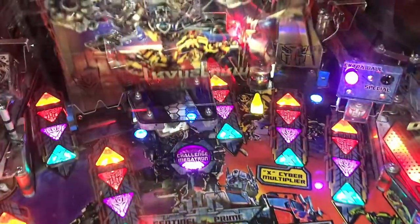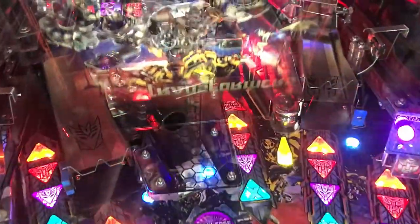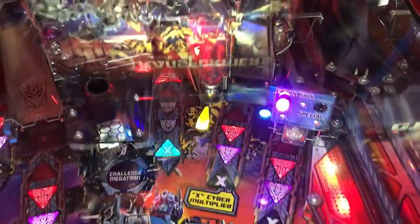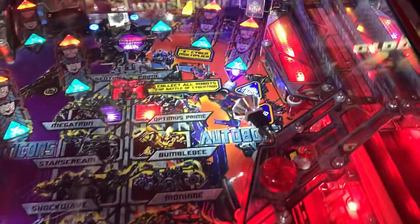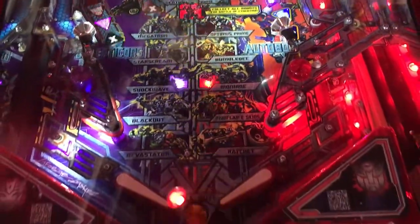You have a Challenge Megatron, which is the gun — you go to the middle, it saves the ball, locks it, then shoots it out the middle at you towards your flippers. You got a lane going up to Optimus Prime back there as well, that's kind of a mini-orbit. You have a captive ball to the right of that, an Autobot ramp going up that moves around back there and comes back to your right habitrail to your in lane. There goes your lane with the spinner going around to your columns, as well as some targets that say Skids and Mudflap. All your modes are to the middle — Bumblebee, Starscream, Megatron, Optimus Prime, and so forth. Hit the ramps, light it up, hit your modes.